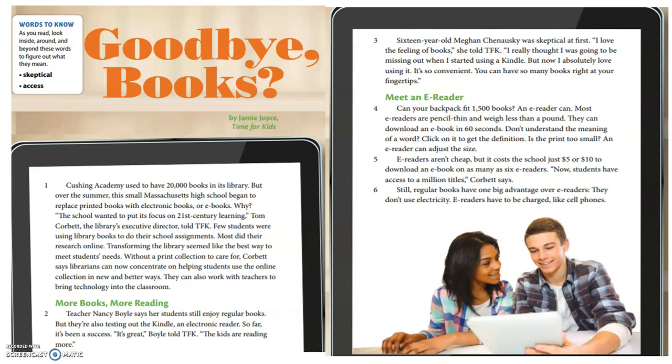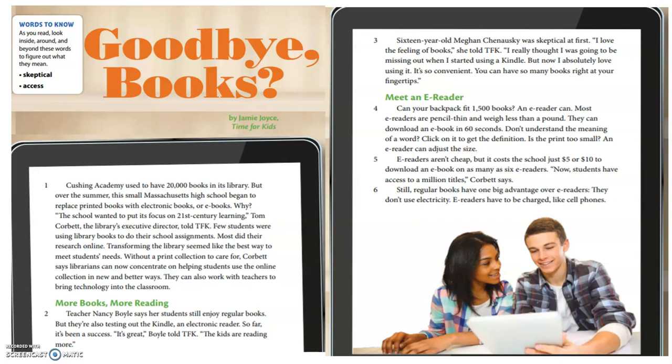16-year-old Megan Chinosky was skeptical at first. I love the feeling of books, she told TFK. I really thought I was going to be missing out when I started using a Kindle. But now I absolutely love using it. It's so convenient. You can have so many books right at your fingertips.